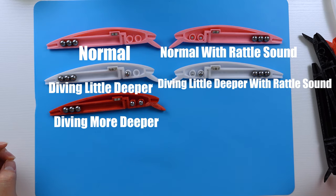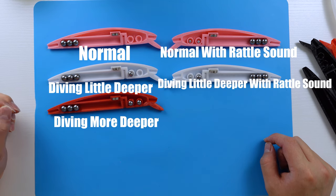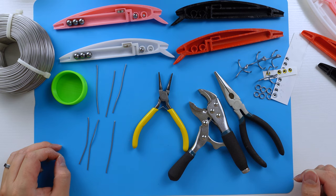There are 5 different versions you can make this lure with. Total 5 versions you can play with. So let's get started.